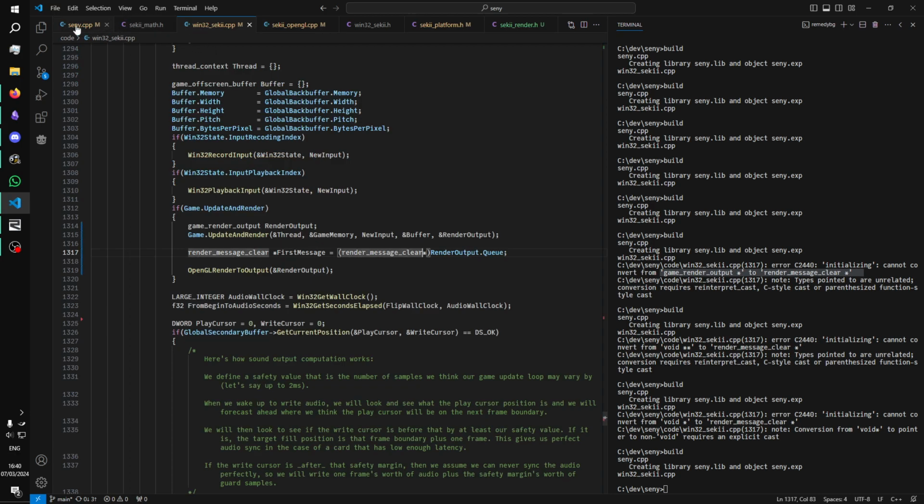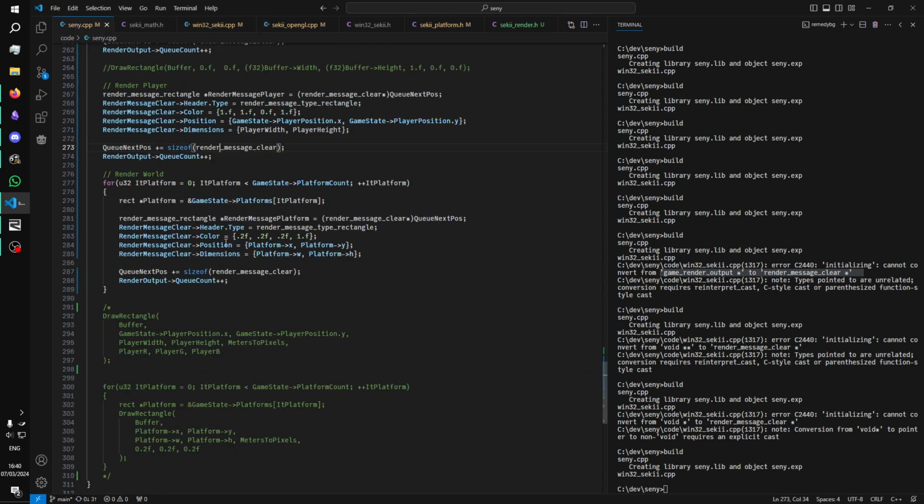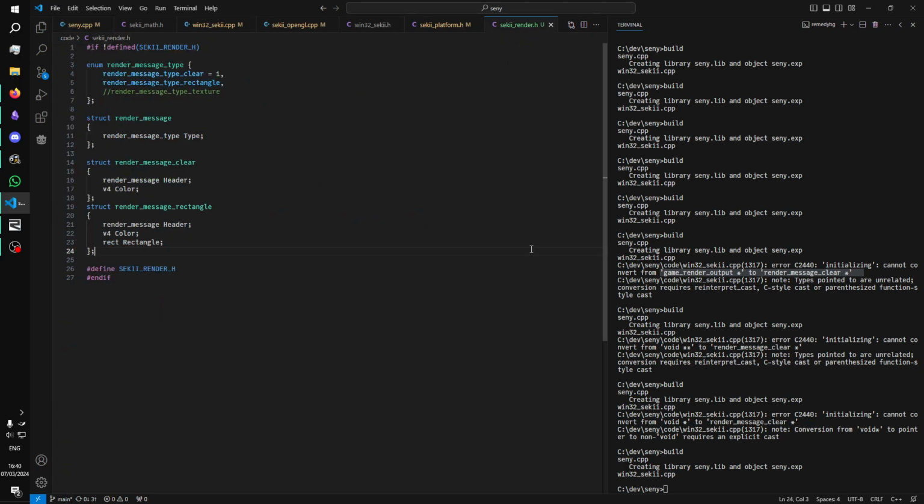And here I can just say, hey, the rectangle is the platform itself. I don't quite like that, honestly. Yeah.